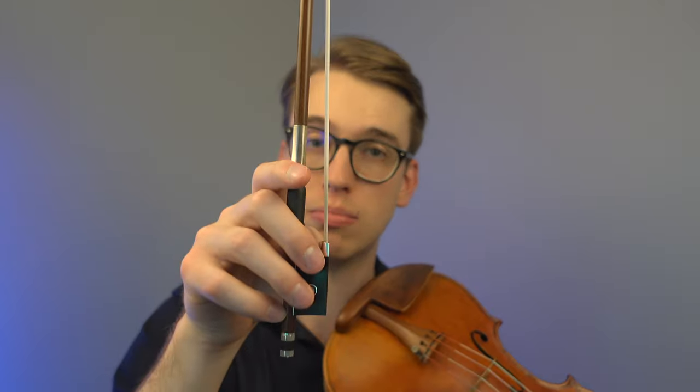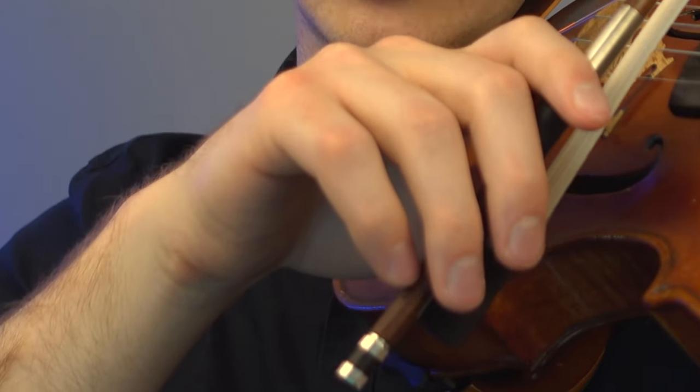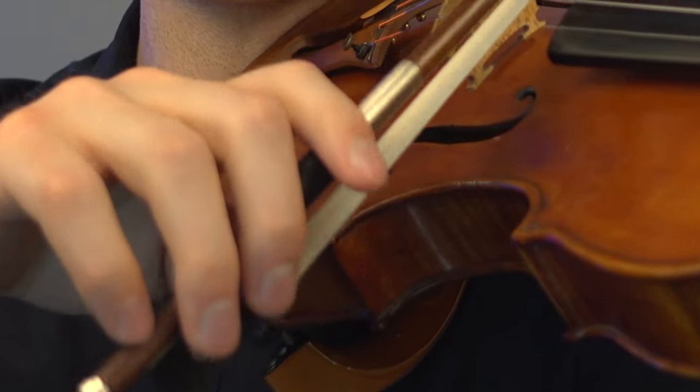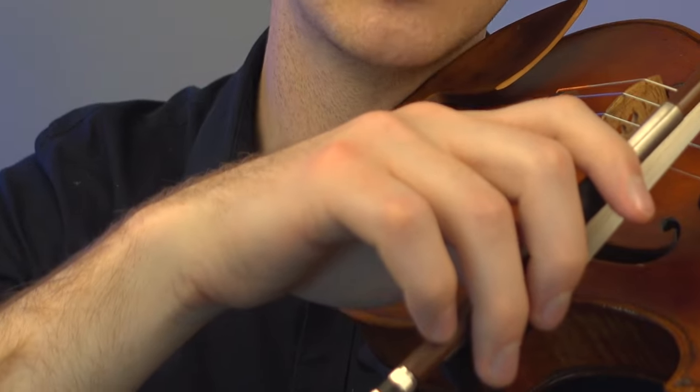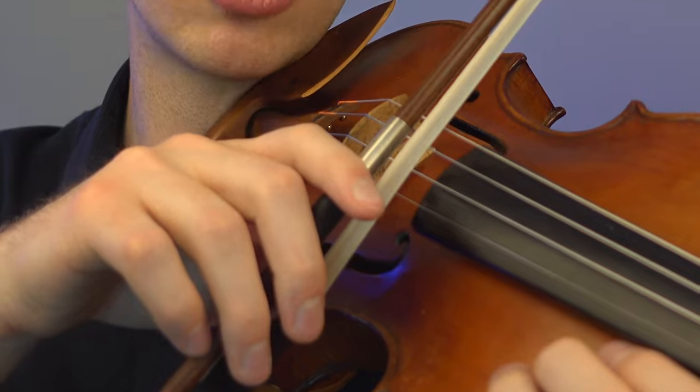Once you have established a good bow hold, I want you to relax that right hand. That right hand is key to addressing the shakiness of the bow, because you're technically not holding the bow. It is called a bow hold or a bow grip, but if you really think about it, the bow lays and rests on the string and you can relax your fingers. A common issue is pressing down on that pinky and assuming that all fingers need to be pressing or squeezing on the bow — that's not the case at all. We want the pinky to be slightly gentle, and all the fingers have contact with the bow, not gripping, squeezing, or tensing. We want to relax as much as possible without sacrificing the bow hold.